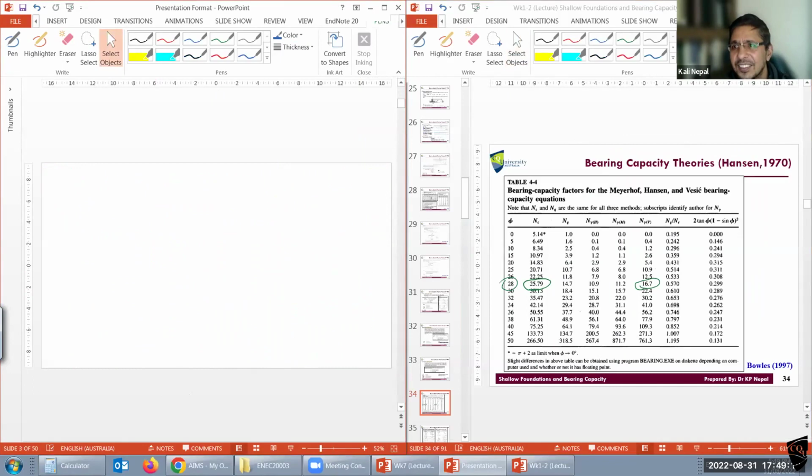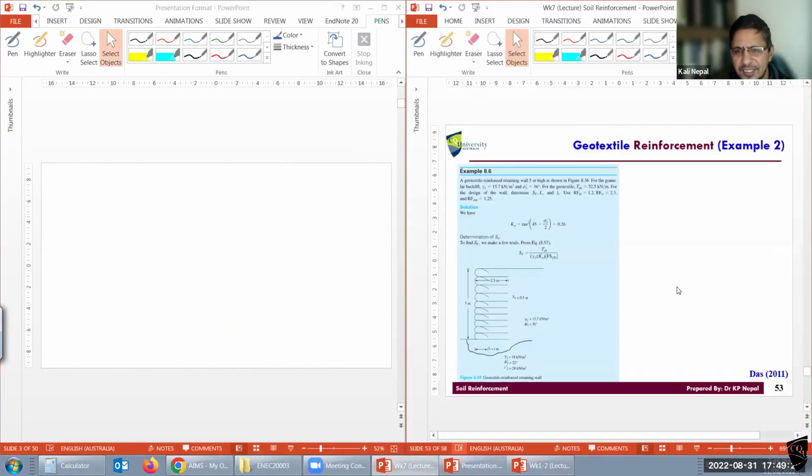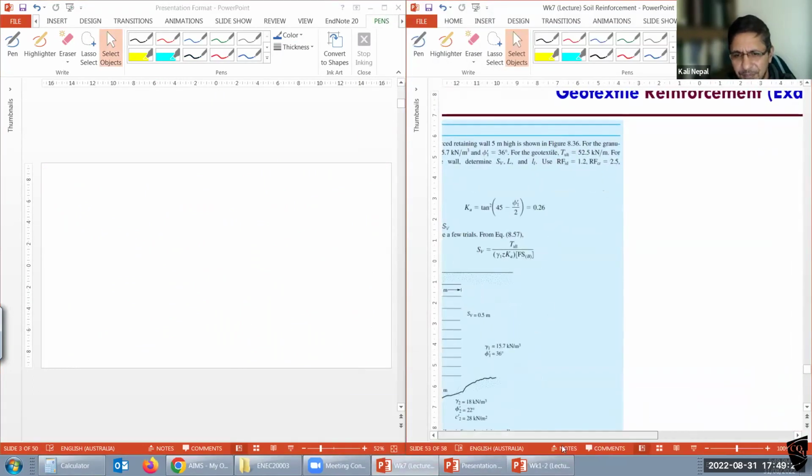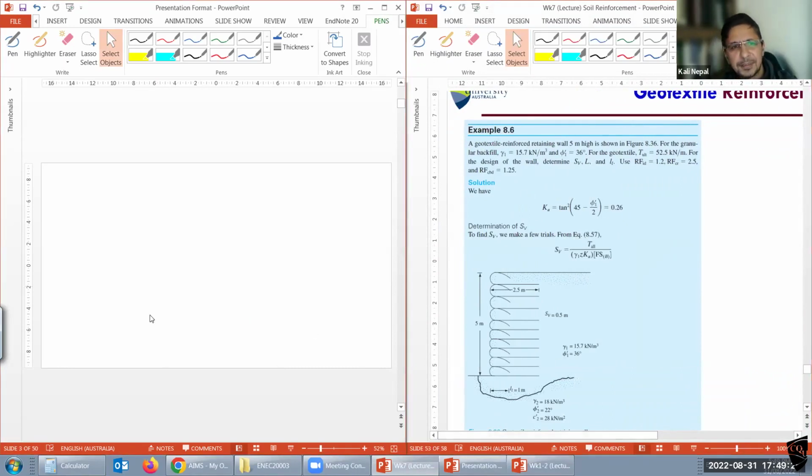All right, not this one. That one. Let's solve. I have steps, so I'll go to see the steps, right? Okay. So 5-meter wall, that wall is already drawn here, so I'm not going to draw. Is okay? Yeah. All right. So now 5-meter wall, ultimate T is there, and then you need to calculate SV, length and then lap length, right? Also need to check the external and internal stability. All right, here you go.